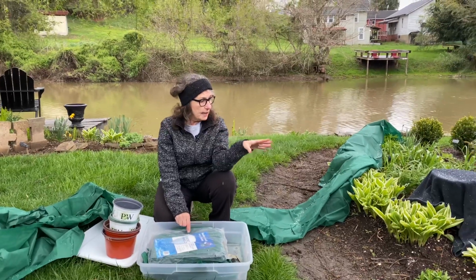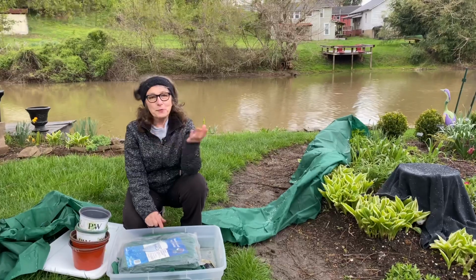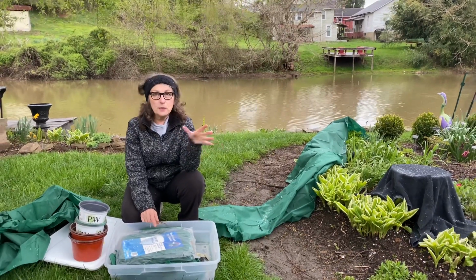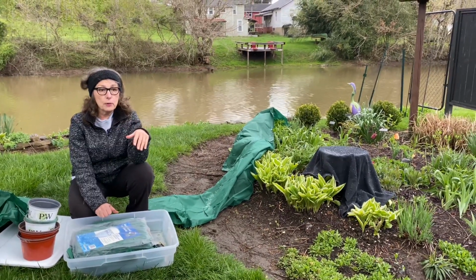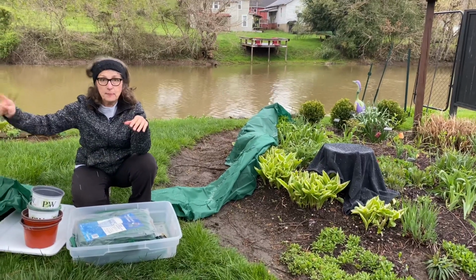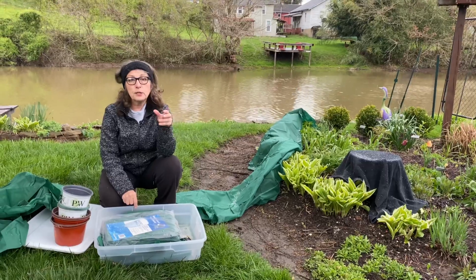So I'm going ahead and cover my hostas, and it makes me feel better. We'll see what happens in a few days after you uncover everything. And tomorrow we're going up into the 50s and 60s. The nighttime temperatures are going to be in the 40s and 50s. In 10 days out, there might be a 39-degree night, so I'm not too concerned. So get out. It'll make you feel better.